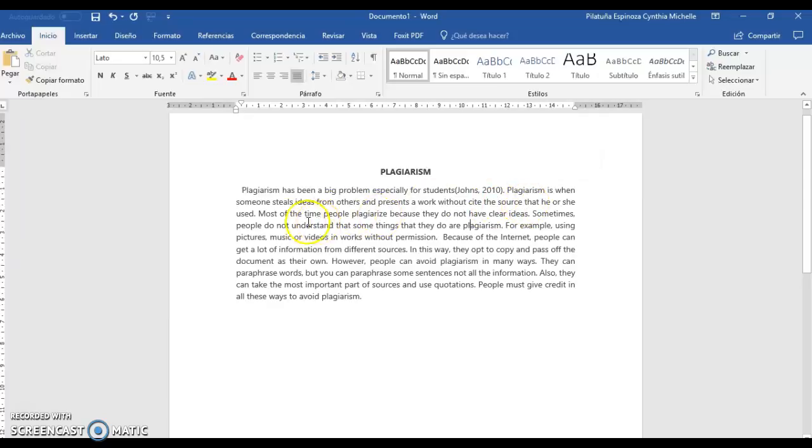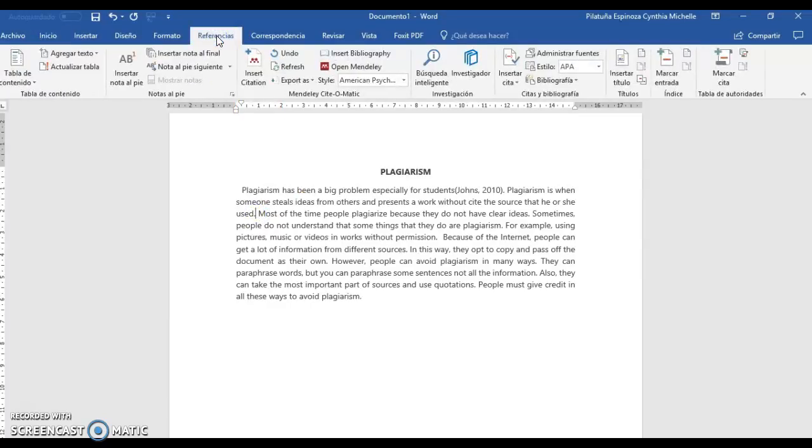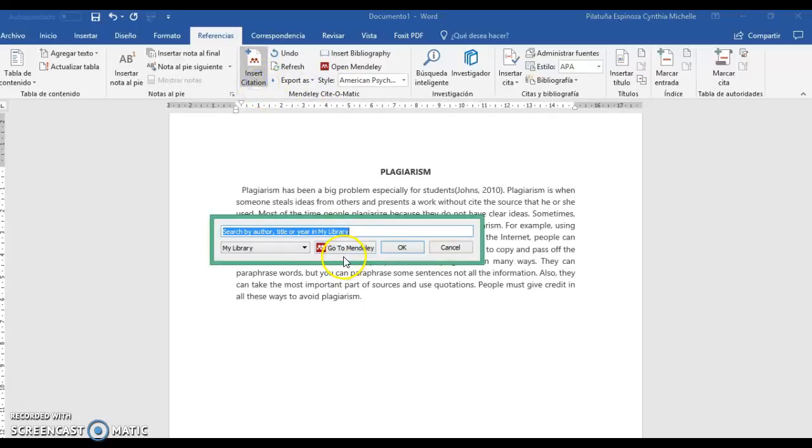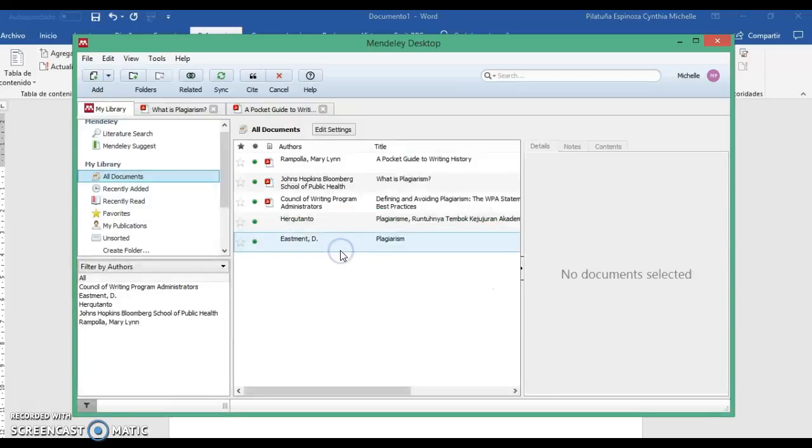But if you want to add a citation, we have to click on references and you can see that Mendeley Cite-O-Matic appears here, and you have to click on insert citation. You have to click on go to Mendeley and choose the document that you have used when you have written your document.